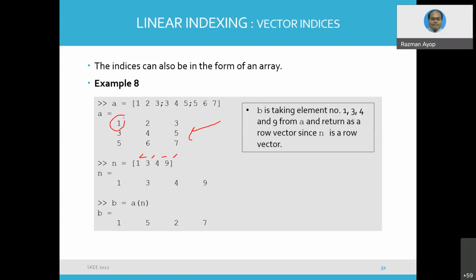This is number 1, this is number 3, this is number 4, and number 9 is this one. You just write this inside the square bracket. You put A and the indices. That is how you call multiple points.